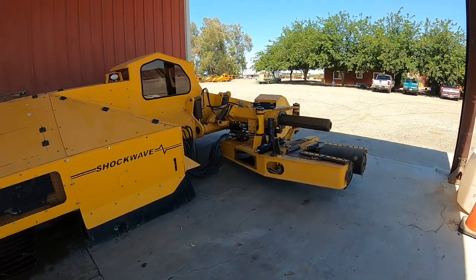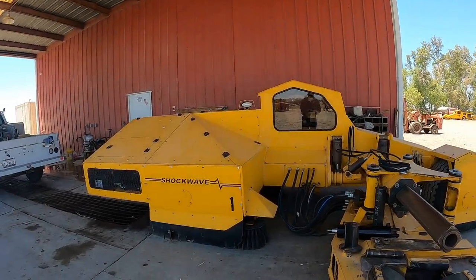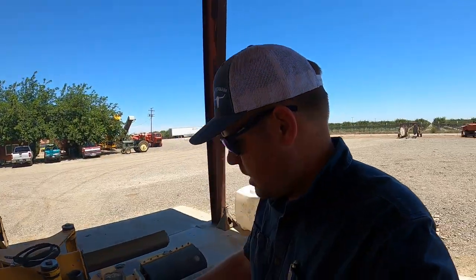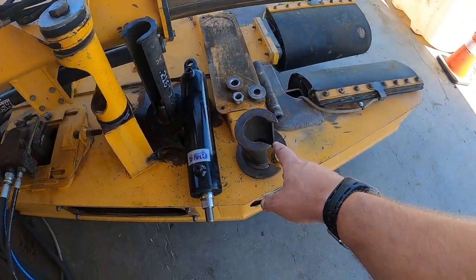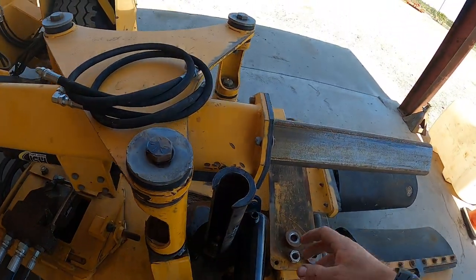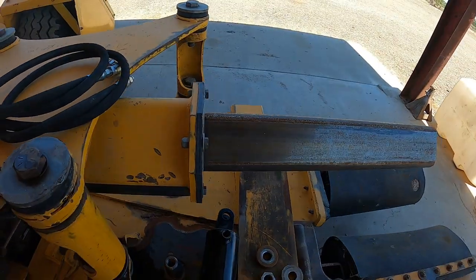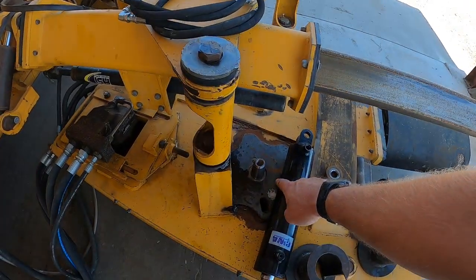Here's a project for the day. This is one of our OMC almond shakers. What I'm doing is I got this tooling here. I got this cylinder and these plates or jigs, whatever you want to call them, and these are set up to press or pull or push, whatever you want to call it, the bearings out of the shaker head.